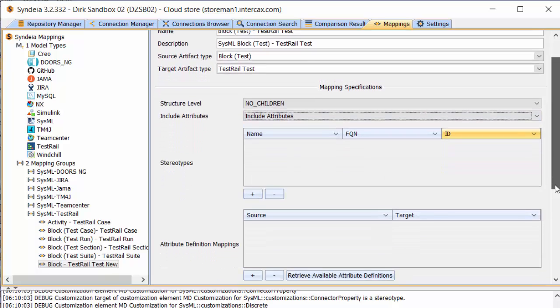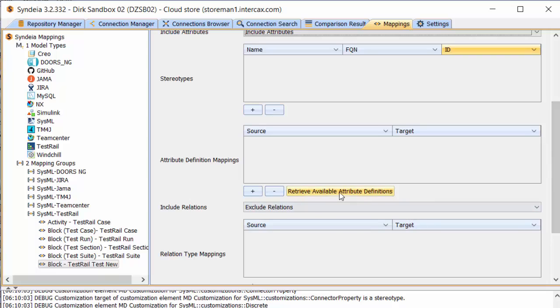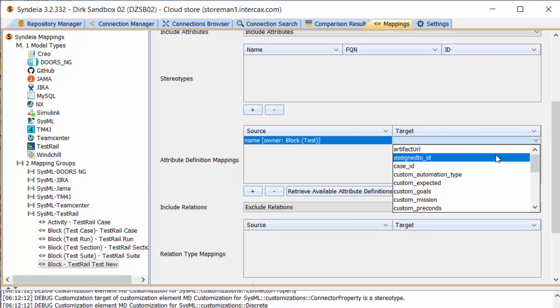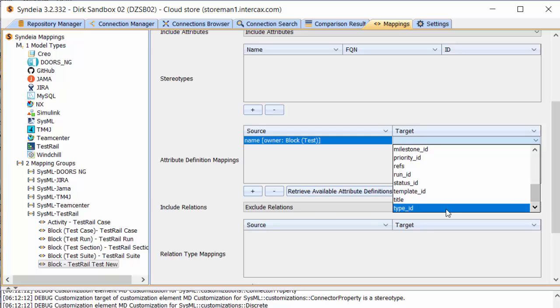Click the button to retrieve available attributes for both artifact types, and add the attribute mapping line by line, using the plus button to add lines. Name or title is a TestRail attribute usually required to generate a TestRail element from SysML, so we will include that at a minimum.